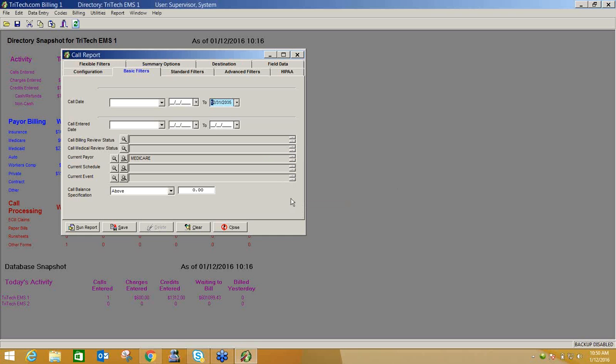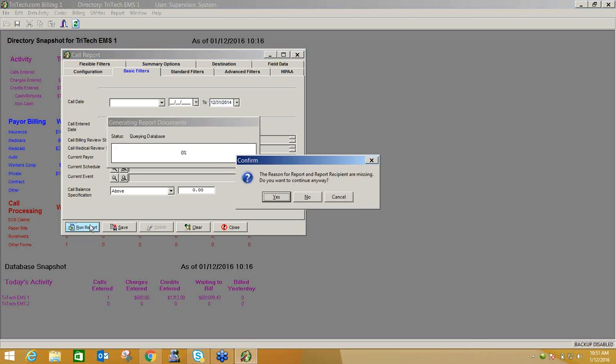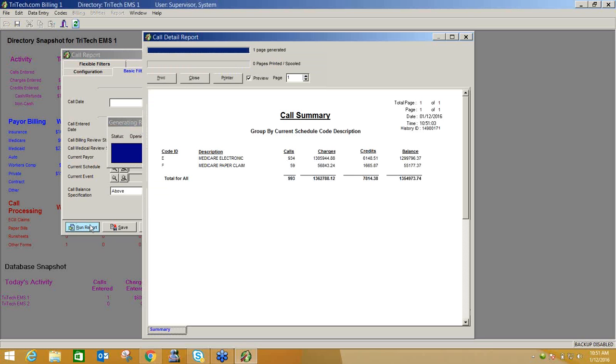Oh, I got dyslexic. There we go. So here we can see how many calls I have that don't fit that criteria. So in theory, these calls then don't meet timely filing, and I would want to be writing those off as well.